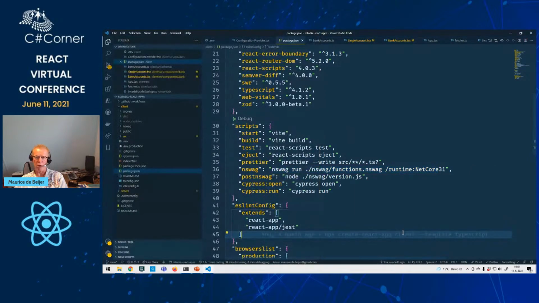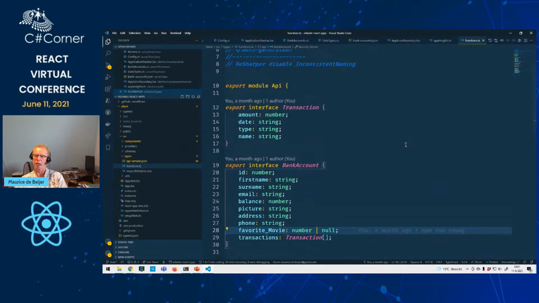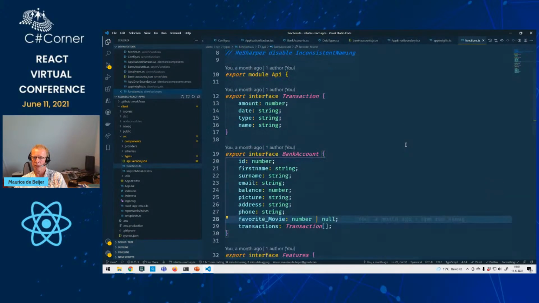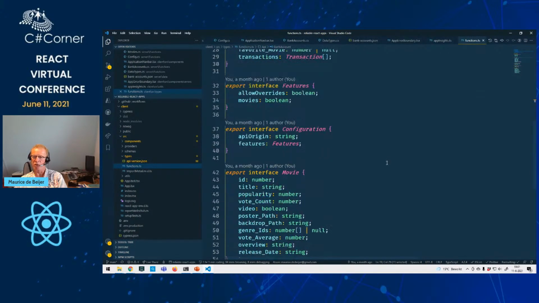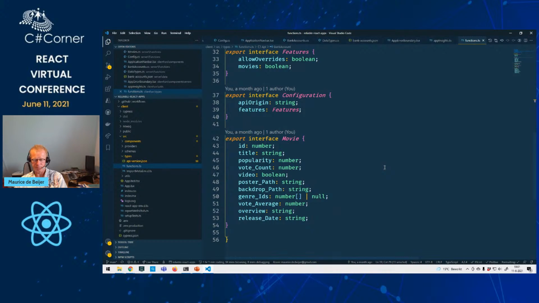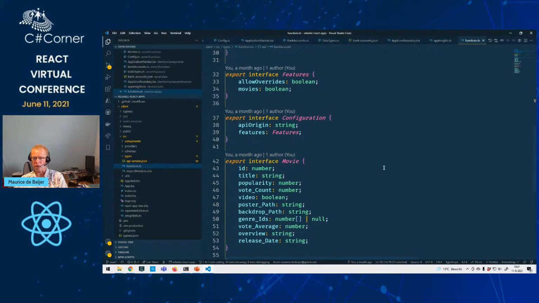Now my TypeScript file was up to date, so it didn't actually generate a new one, but the file it generated was this. It has the TypeScript definition for that bank account, that transaction, movies, and some more stuff. Suppose a change was made on the server, you shouldn't change this file obviously, then it would automatically generate a new file and you would presumably get compile errors.